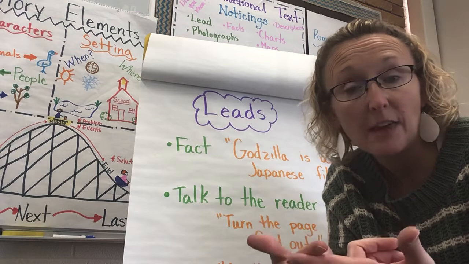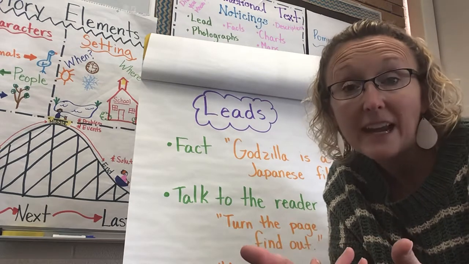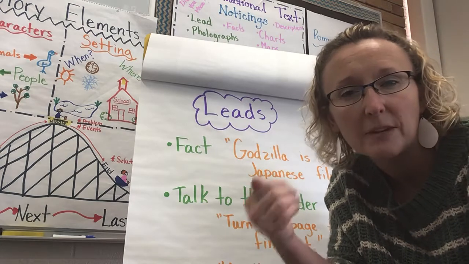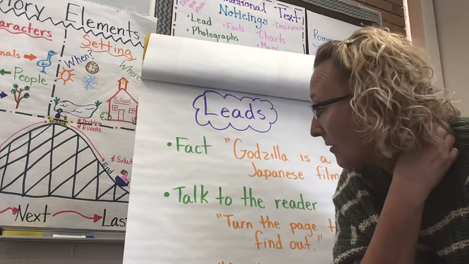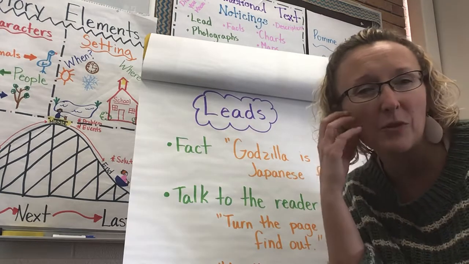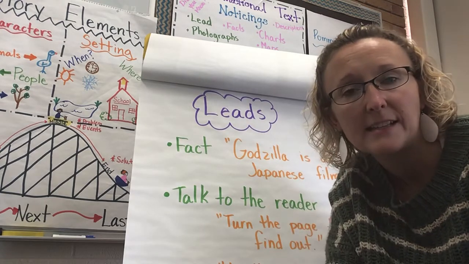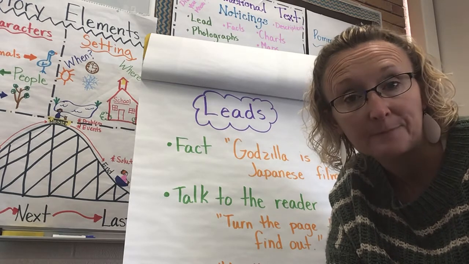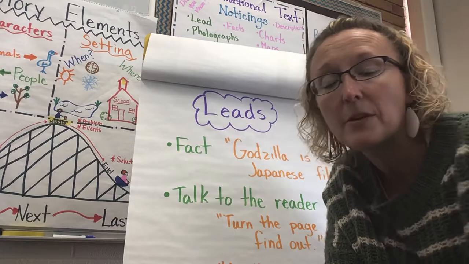So it'll tell the reader what the book is about, and you might even get them excited or interested in it. So you might have a hook, like, ooh, read this book, it's interesting. Okay, so I put down a few ideas here on this anchor chart, and then I have a few books I want to show you that also have some ideas. And then I'm going to show you the one I came up with for my book about Pomme de Terre Lake. So let's start with some of the books.